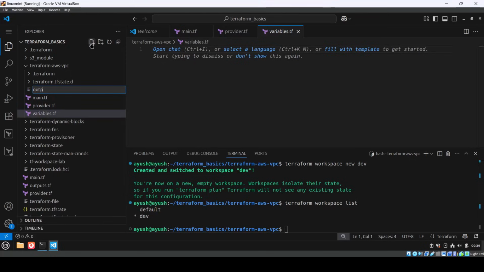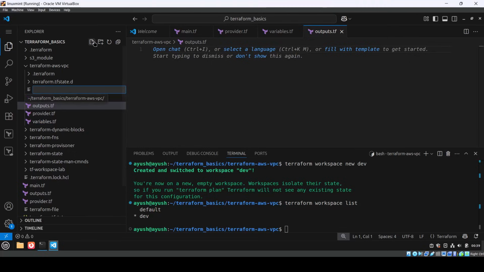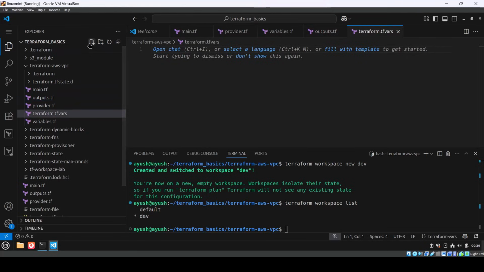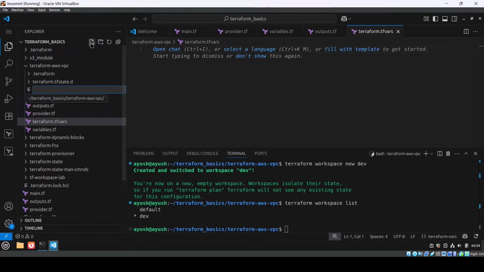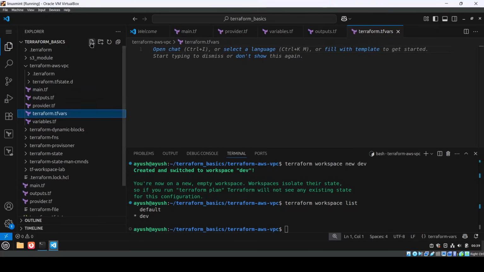Then outputs.tf, then terraform.tfvars to pass the values for the variables. Lastly we can have backend.tf for the remote state.